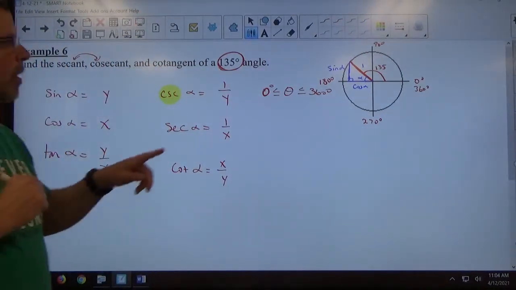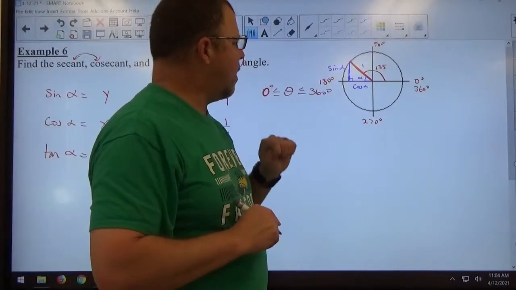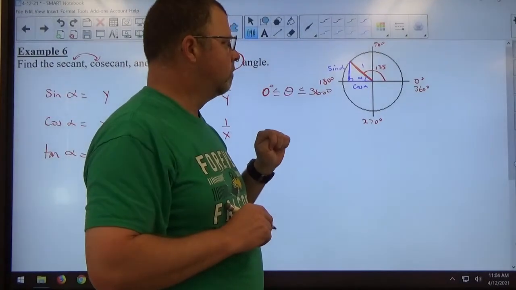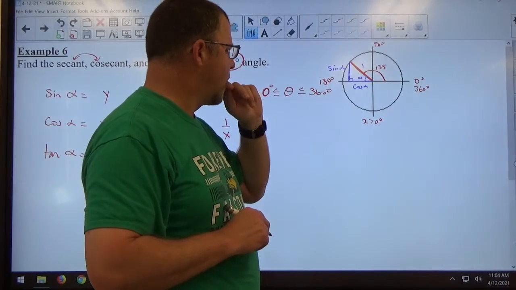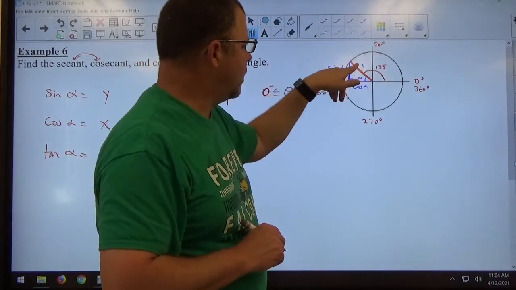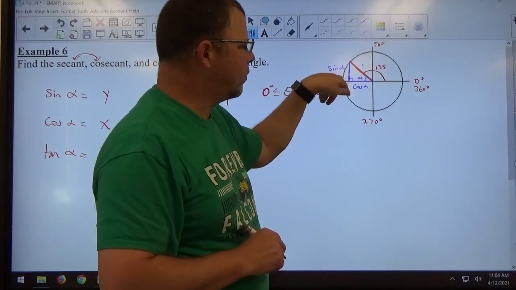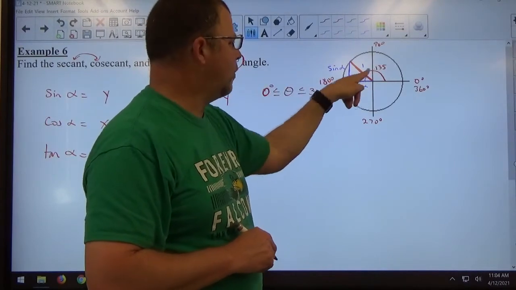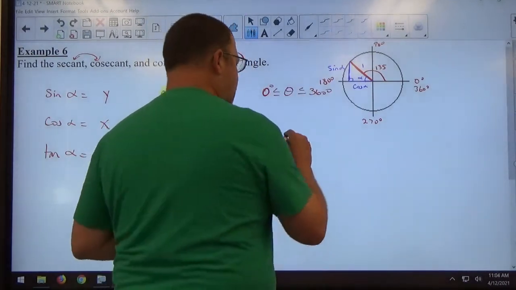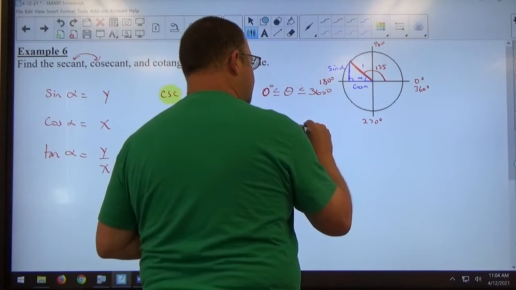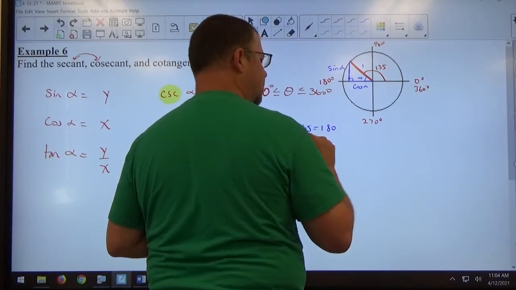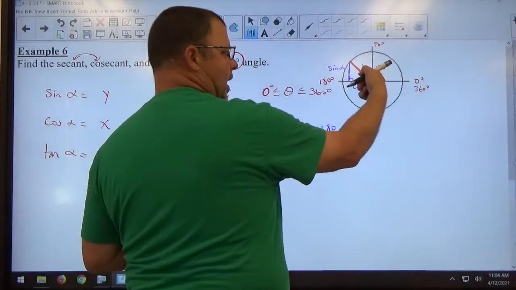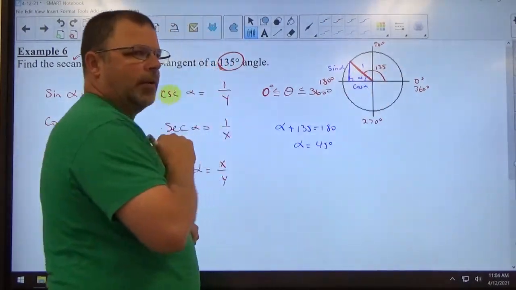Okay. So, if that's 135, how big is alpha? 45. How do you know 45, Daniel? It's 180 minus 135. 180 degrees here. We stopped at 135, so there's 45 left over, right? So these two angles add up to 180. So alpha plus 135 is equal to 180. Therefore, alpha must be 45 degrees. Again, just looking at the picture, that angle plus that angle makes a straight line, 180.